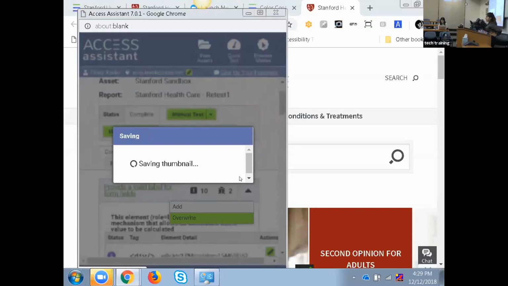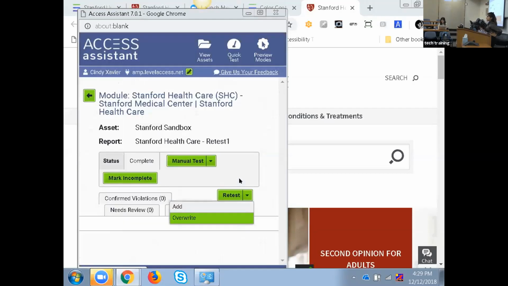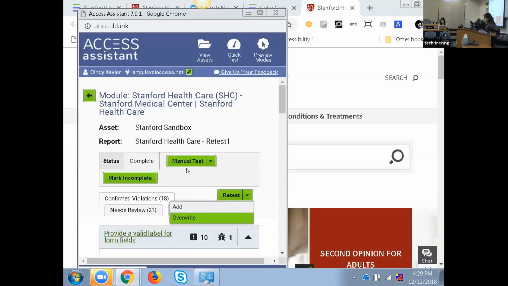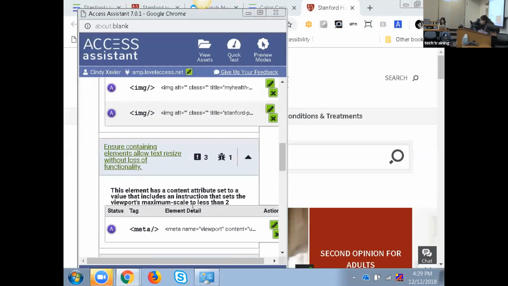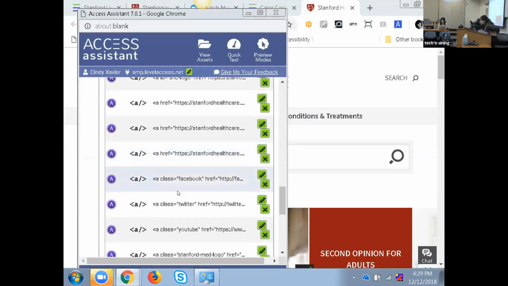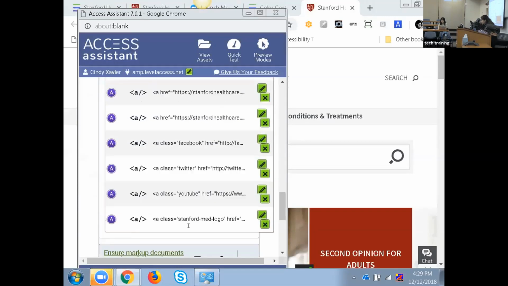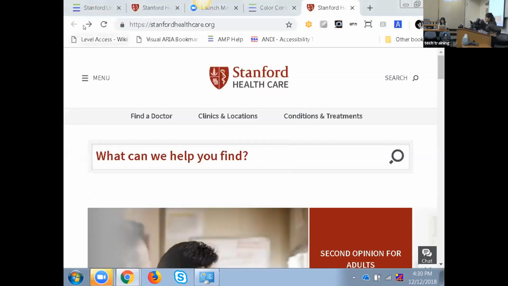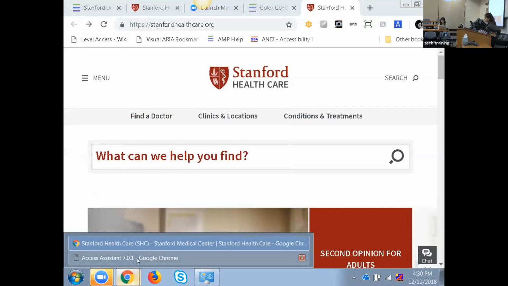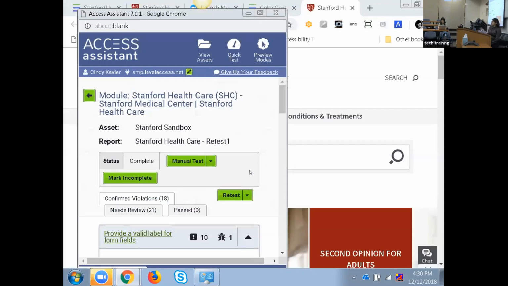So this is really helpful if you're testing and fixing issues and you want to retest just that particular component. It looks like it's gone, because it was 19 violations before. I'm going to quickly skim and see if it's gone. Yes, I don't see that issue anymore. So I've added the lang attribute, but I have not fixed it. I just added it on the DOM using the inspector tool. But when you've done the fix, you can use this retest feature.